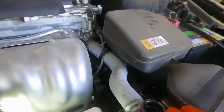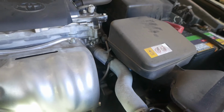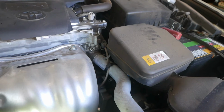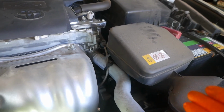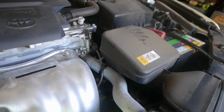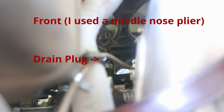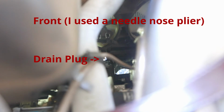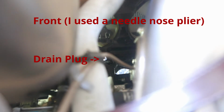Oh, side note, some Toyota cars use the red coolant, some use the pink. If your car is after, I think, 2004, 2005, then it should use the pink. And if you don't know, you can always just open up your reservoir and you can see the color. So mine is pink. Here's a better view.